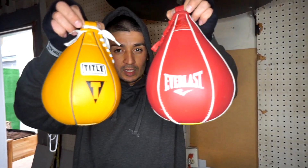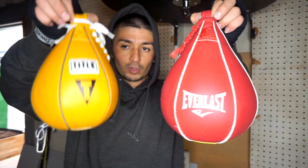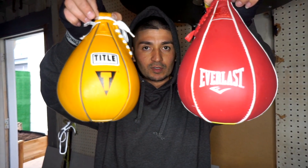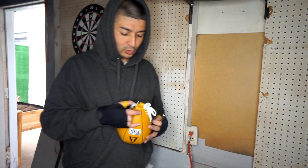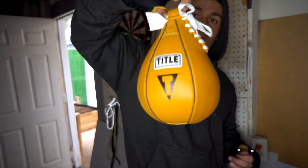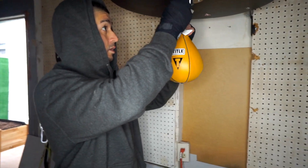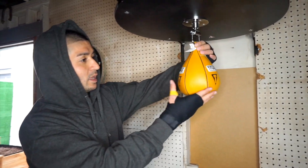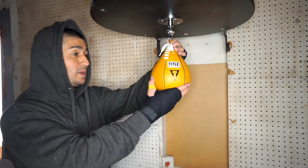Check it out — this is the one I started off with and this is the 5x8, and this right here is a 7x10. Check out the size difference. They say as you get more advanced, you get a smaller one for more speed, and a bigger one is for muscle building. It's time to advance guys. Let's get it. The first one we're going to try out is the yellow one — Mayweather's pick. Let's see how it goes. Man, that yellow looks very nice, like a mustard yellow. But it's not about the looks guys, it's about the performance. Let's test it out.